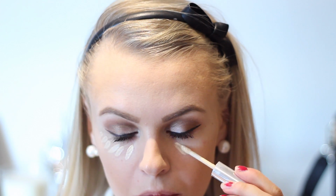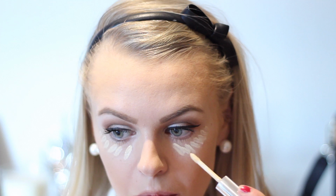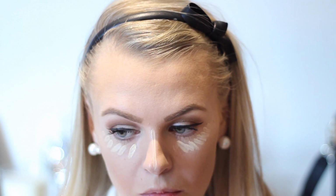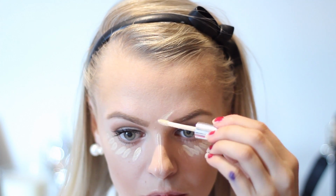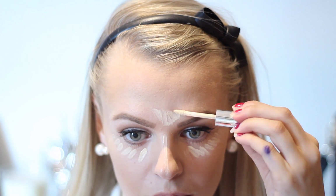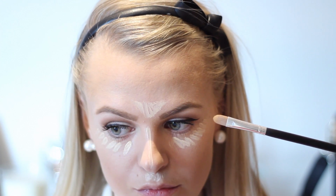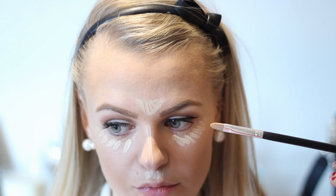So now it's time to highlight, and I'm using a concealer by L'Oreal, which is called the Corrector Concealer. What I'm doing is taking a little bit of concealer under my eyes, on the bridge of my nose, some on my forehead to make a little heart shape, and then also on my cupid's bow. To smoothen and blend everything out, I'm using this flat concealer brush by Jessup, and I'm blending everything out nice and evenly.